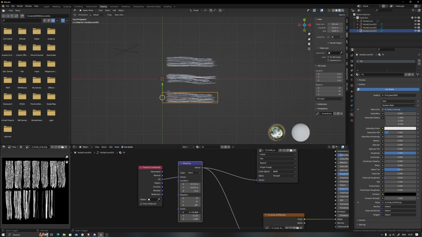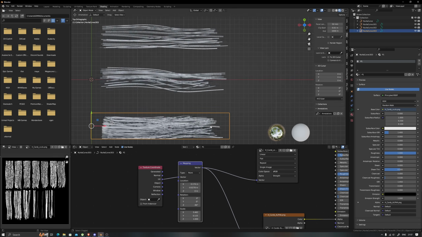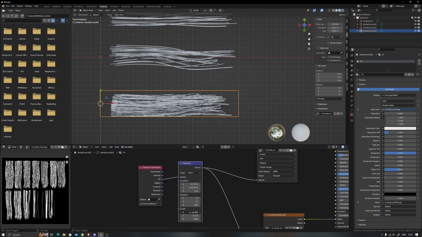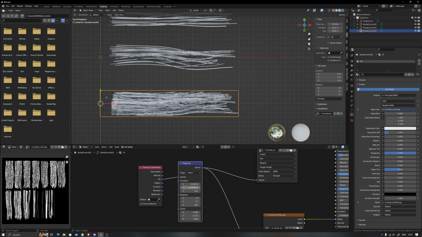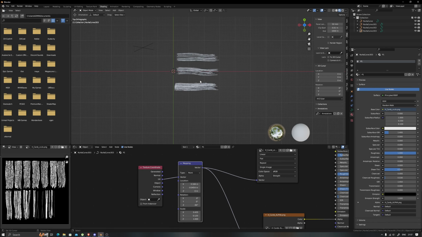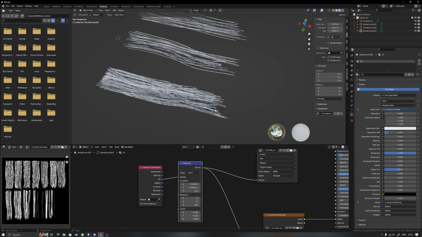That means one primary set, and I'll just offset it in the material itself, scale it a little bit, something like that, and yeah, that should be good to go. So this is how you create hair clumps in Blender's internal tools.